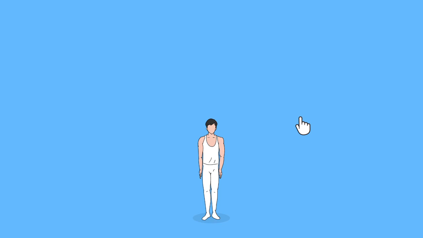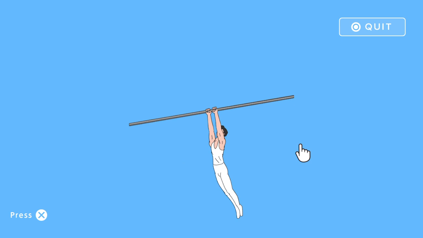In total, there are 45 different landings, but unfortunately, you will get some duplicates, so you will have to replay this mini game a few more times, I think around 60, 70 times, to get all of the different landings.